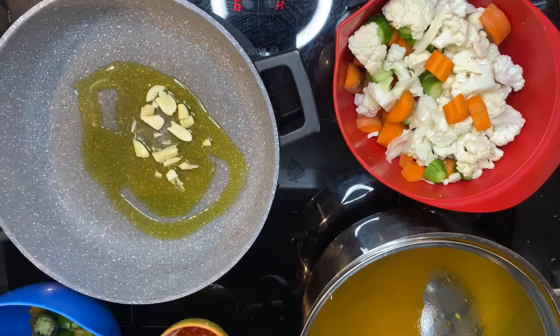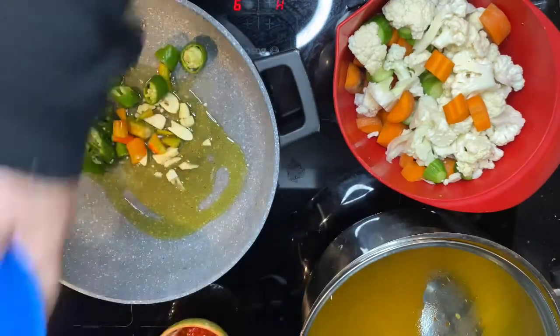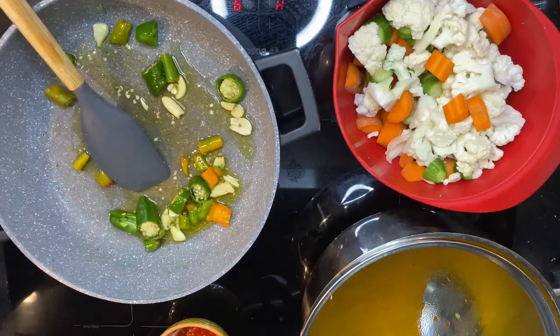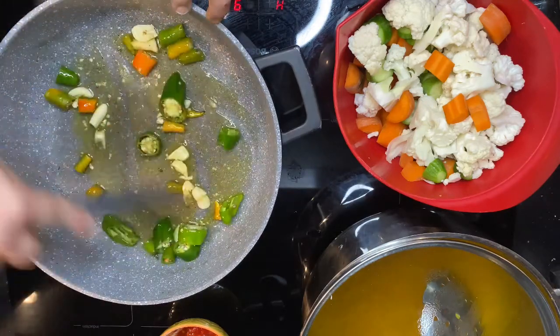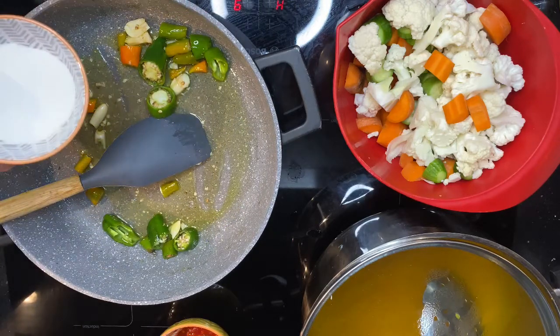Now this is the other way my grandparents in Lebanon and in Palestine used to do it. So they put a bit of olive oil and they add the garlic and the chili, and you just saute it. You don't brown it. You just soften it a bit. And then add the rest of the vegetables.